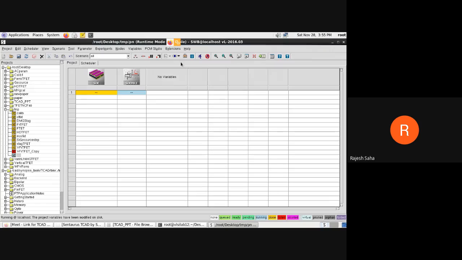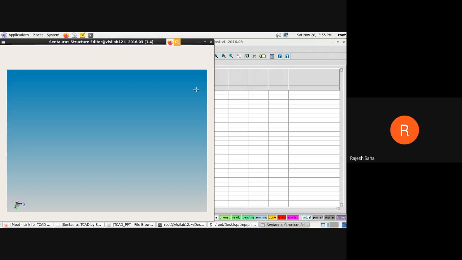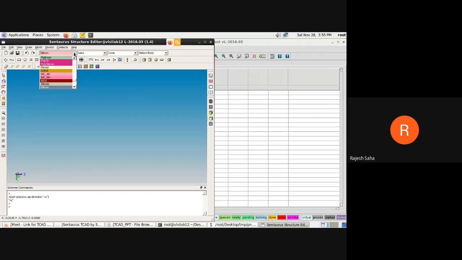If you go to the Sentaurus editor, from the material section you can see there are lots of compound materials, like gallium arsenide, gallium nitride, gallium indium antimony, gallium arsenide antimony, and gallium indium phosphide. Lots of compound semiconductors are there, whatever you want.